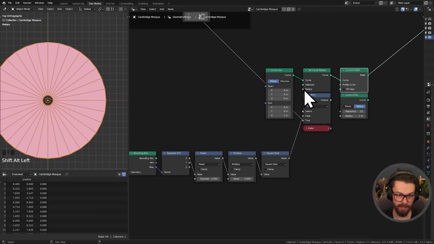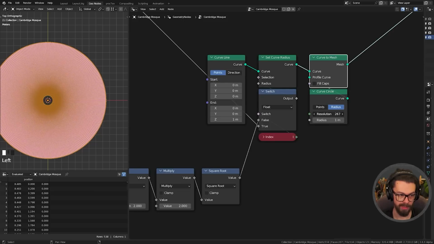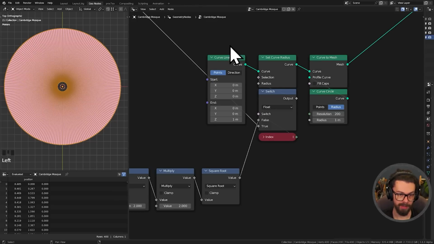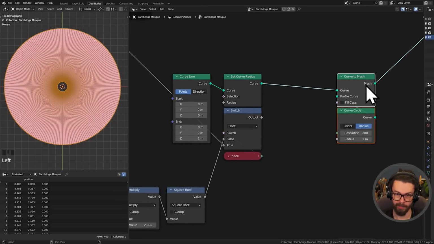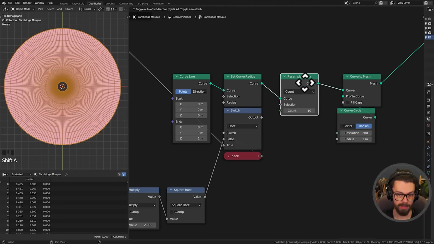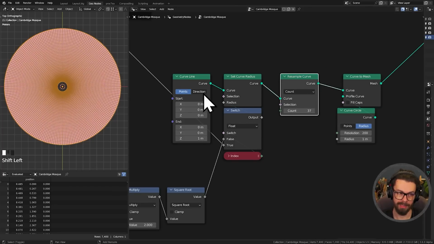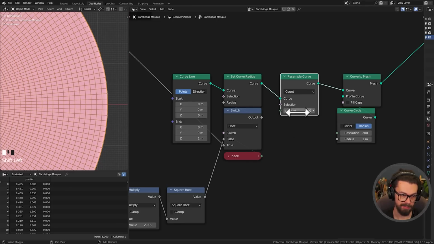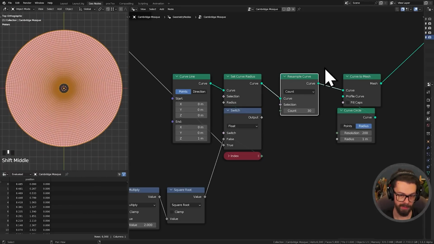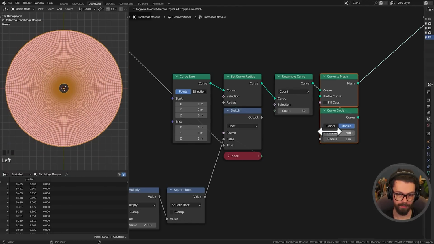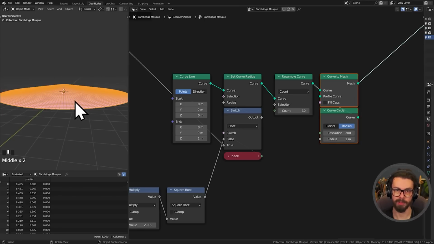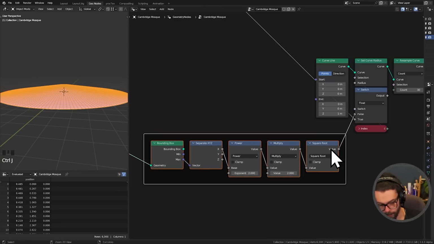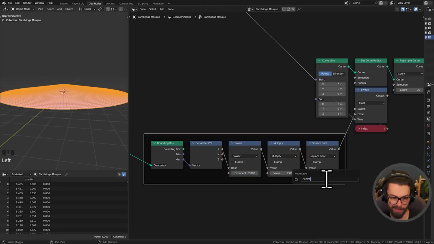There we go. Let's make sure that we have enough points on our resolution here. Let's make this nice and high res. Let's maybe go up to 200 is probably fine. And then I need to resample this curve as well. So let's just, before our curve to mesh node, add a resample just to make sure that I can set a goodly amount on here. So I'm just going to go until these outer ones are square. There we go, 30 does fine. Now I'm not worried about the conical shape here. We're going to be controlling that Z height completely procedurally. Let's just frame this up a little bit here. Control J, F2. This one is our outer radius.